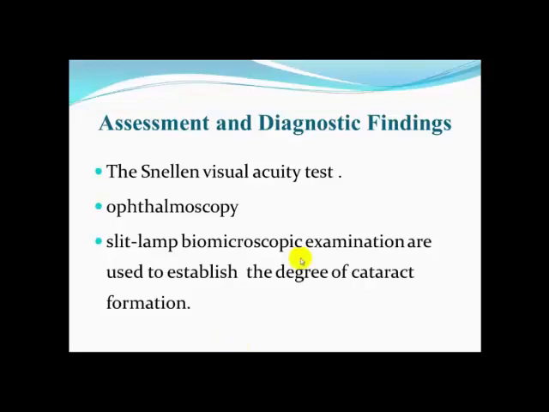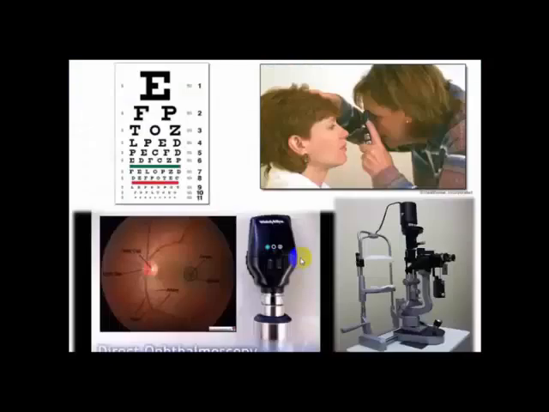هاي الصور راح توضح لنا انه ما هي diagnostic test for eye with cataract. أول شيء نستخدم سنول تشارت اللي هو يحدد لنا الفيجوال أكيوتي. بالإضافة this picture show the ophthalmoscope هو يشوف لنا to inspect the internal part inside the eye. Also slit biomicroscope examination to establish the degree of cataract formation.